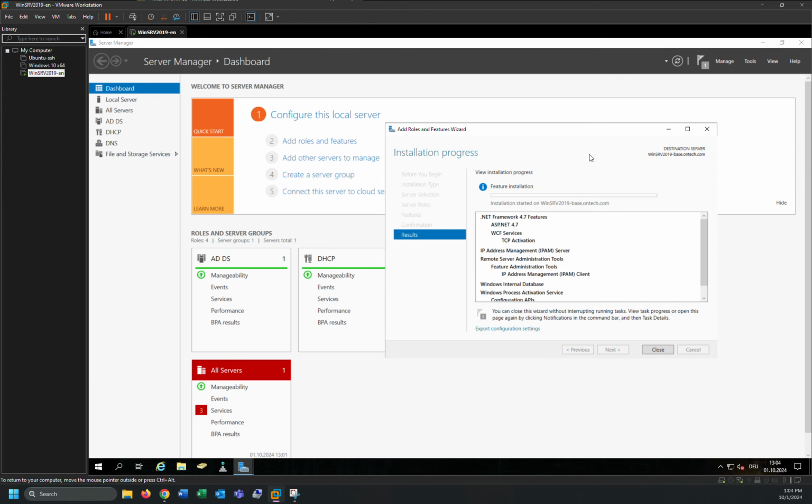And IPAM is a great feature in Windows Server. With IPAM, you can also manage and configure settings for Microsoft DHCP and DNS servers, as well as monitor their health and performance. It supports auditing of IP address usage, including changes to DHCP leases and DNS resource records, which is useful for security and compliance purposes.